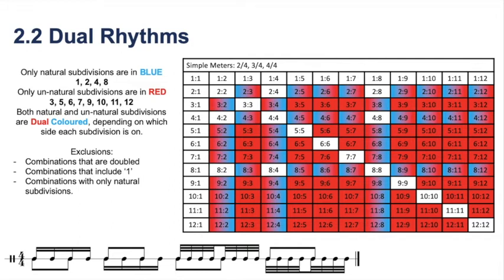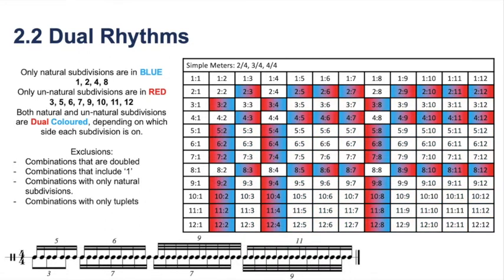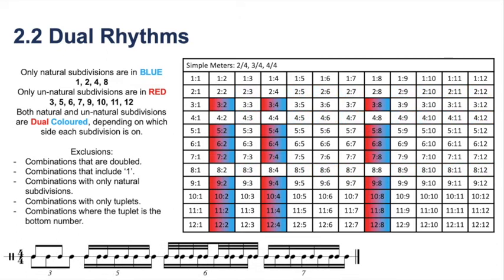To narrow the options down more, we must refer back to our main purpose, and that is accessibility. This means that we should aim to have a set of polyrhythms that simplifies the process of playing tuplets, rather than complicates it. For this reason, we are going to exclude all the options that only have tuplets. A major goal of this study is to better connect dissonant subdivisions to each adjoining beat. This means that in each polyrhythm, we should aim to have at least one natural subdivision that connects the polyrhythm to the meter. Because of this, we can now exclude all the options that have a tuplet as the bottom number.